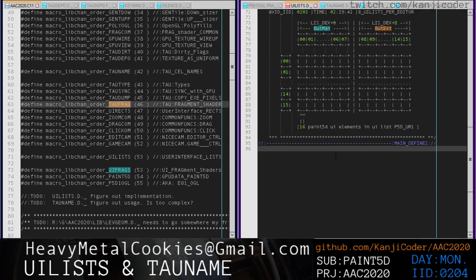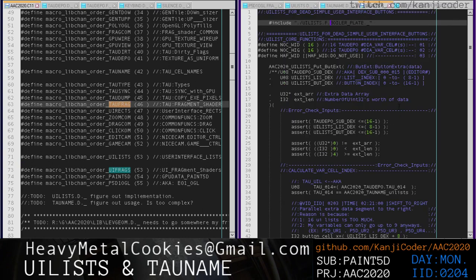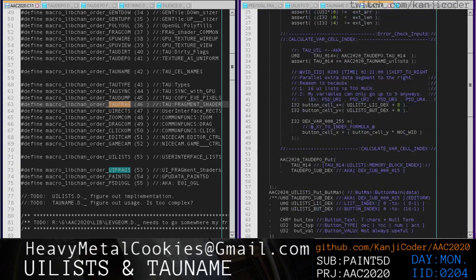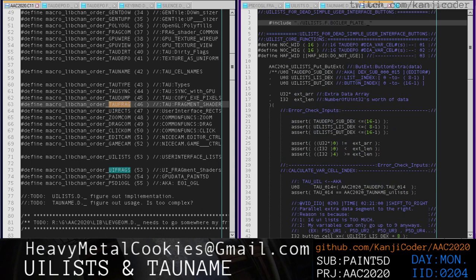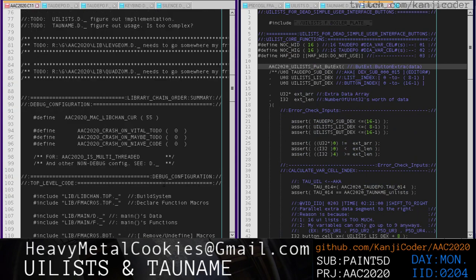Okay, that's fine. So let's save this because we just cut out the code and put it in here. And so UI list core functions. And now this is 53, so this is 54, 55, and 56. So that means that this needs to be up to 56 now. Okay.